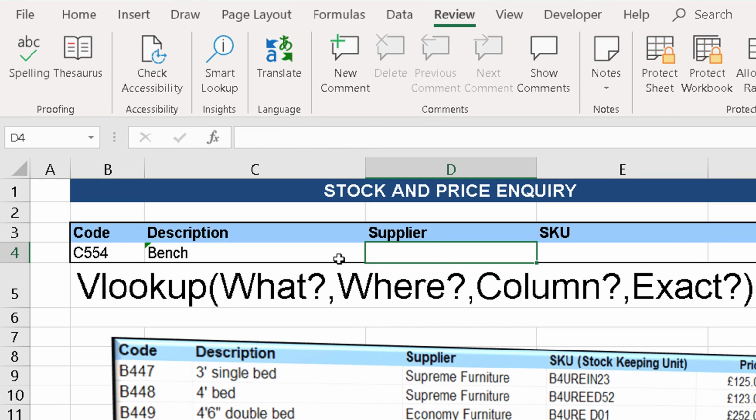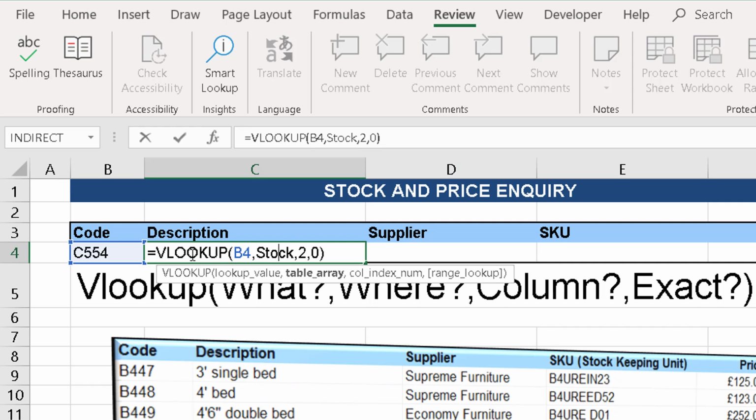Now, when you copy this across, we have a problem, because if we take a look at our formula, we've got a static number 2. Remember, that represents the column number. Now, when you copy this across other cells, it's not relative, so it won't change to any other number. It will remain 2. And you would have to go in and change those individually.